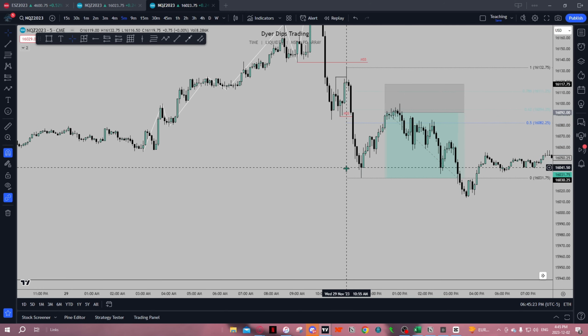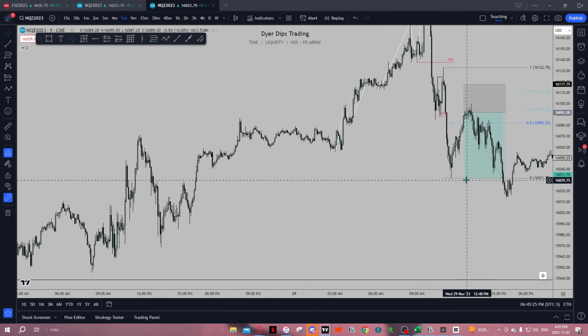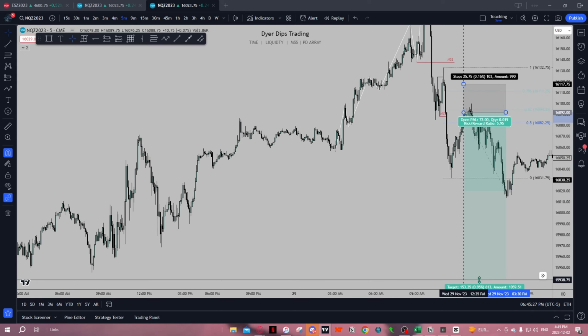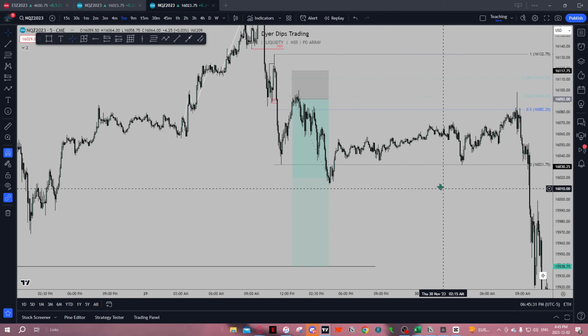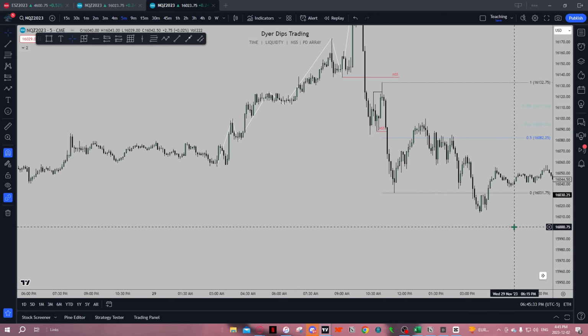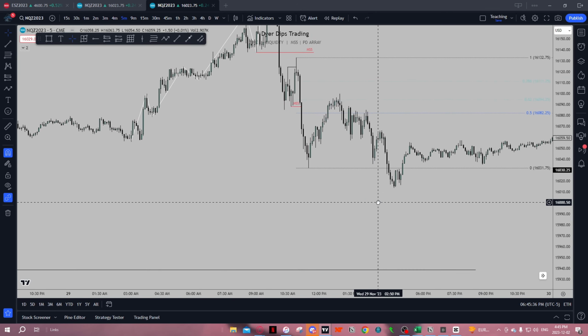You're going to target these lows for your low-hanging fruit, and then ultimately you could target all the way down at these lows over here. You would just have to hold for over 24 hours, which is not something that I generally like to do. So I hope that kind of makes some sense here.